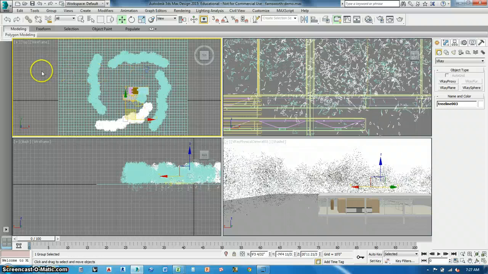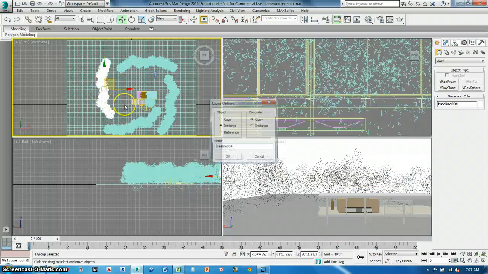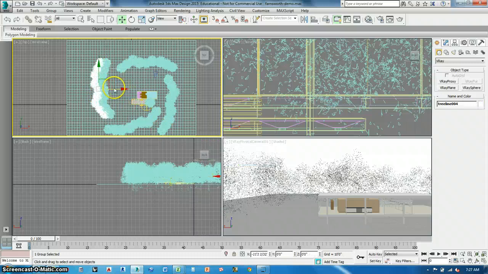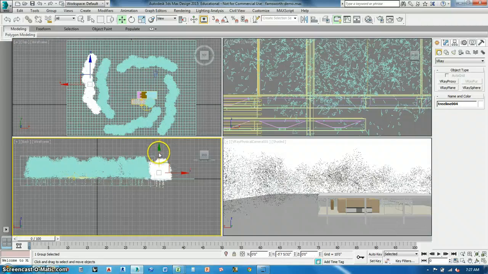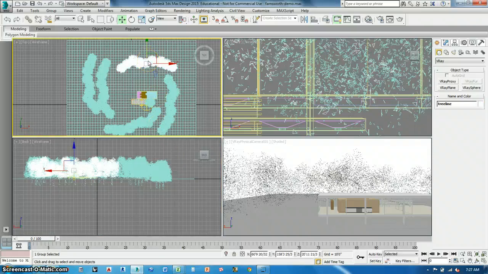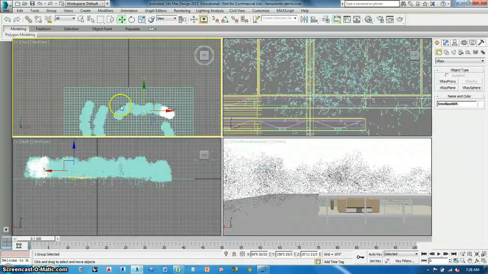The other great thing about tree lines is I can take this guy and copy paste him and move him back a little bit. Maybe shift it just a little bit one way or the other, maybe that way. And then I can move him down so that it fills the horizon. And this is something that you're going to hear me say a lot to all of you, is just to make sure you fill the horizon. It's the way to create realism. It's a really critical, important step. It changes the entire outlook of the image once you fill the horizon.